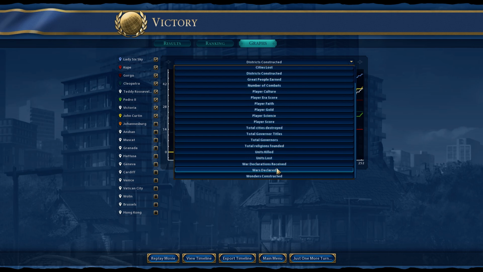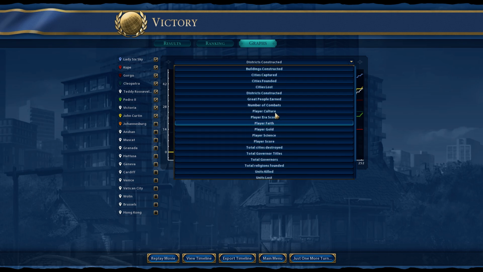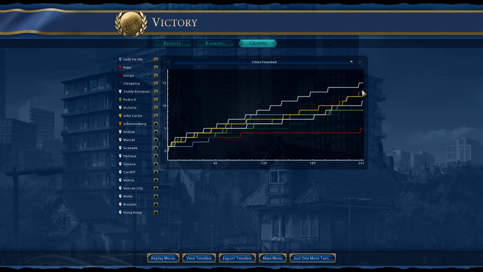Well, yeah, we didn't have any wars or anything like that, so. And cities founded, probably, yeah, we're second most. Actually, that's kind of surprising, but it makes sense. The AI wasn't expanding as much as they should have been. That was a fun map with the Highlands, and obviously the Maya were great, so.